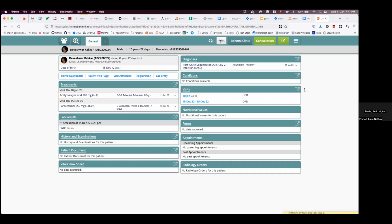I can share some examples of private hospitals also using this in our country. And we are actually implementing Bahmni in government hospitals, and they are requiring these requirements again and again, but we have been unable to add these requirements on the thread. So it's high time to do this. I will share my thoughts, inshallah.